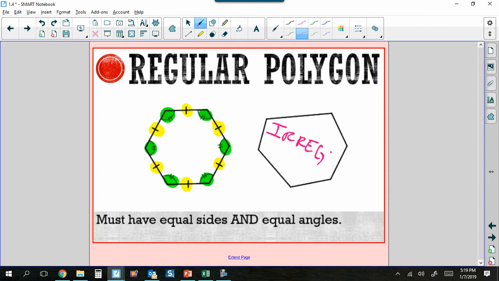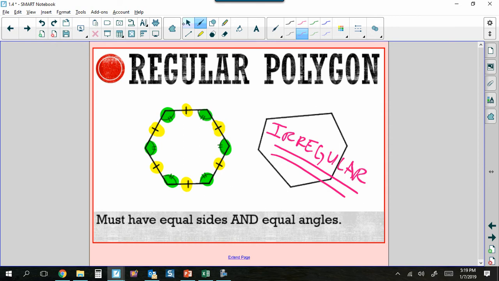Now definitely make note of the congruency marks. Notice the single tick mark. Everywhere you see a single tick mark, it's saying that it is congruent, or the same, as everywhere else that has a single tick mark. You'll notice on the angles it has a double tick mark, and we're using a double because a single has already been taken. So everywhere you see that double tick mark, they're saying it is the same, or congruent.